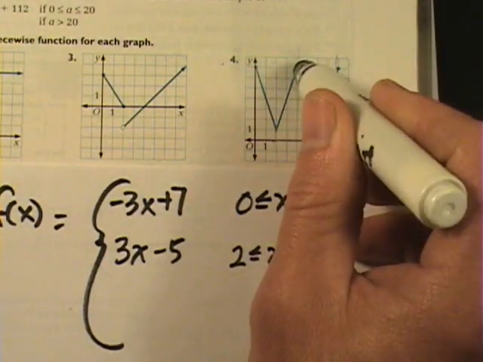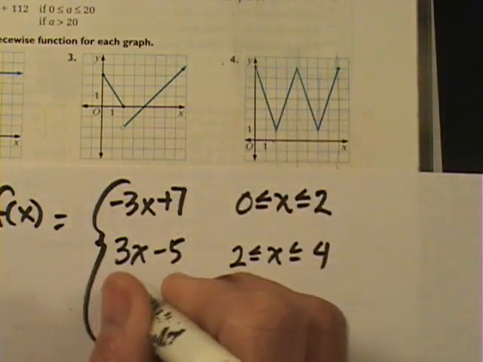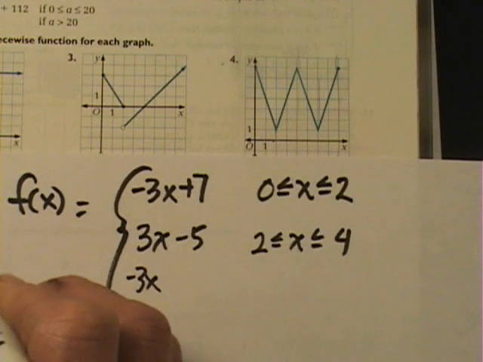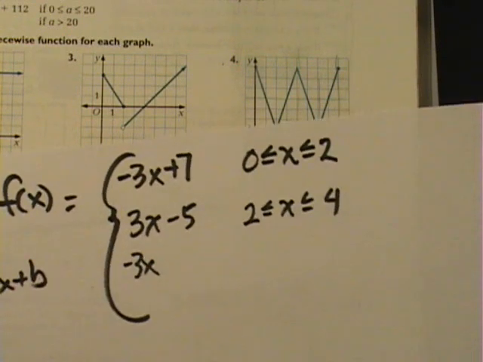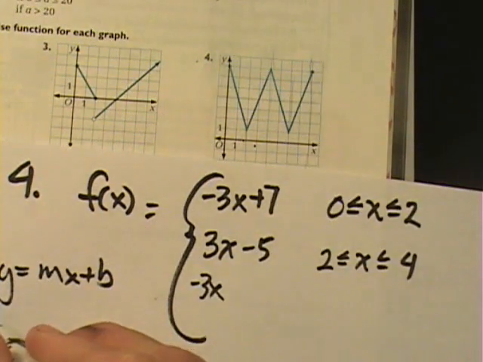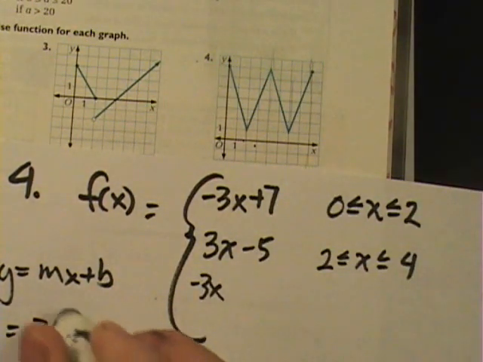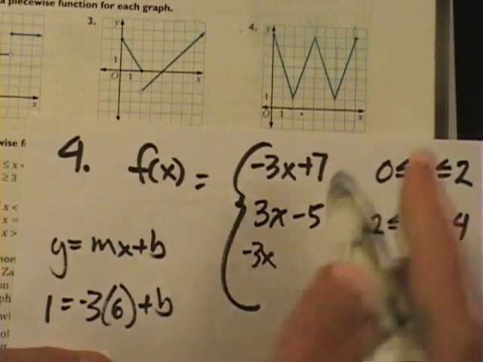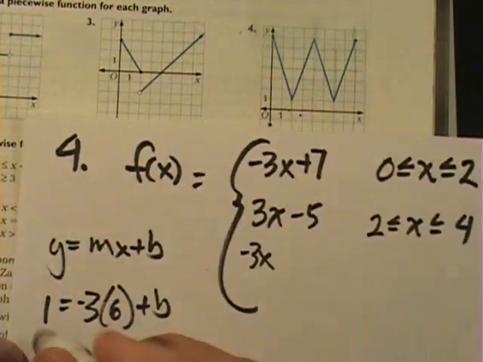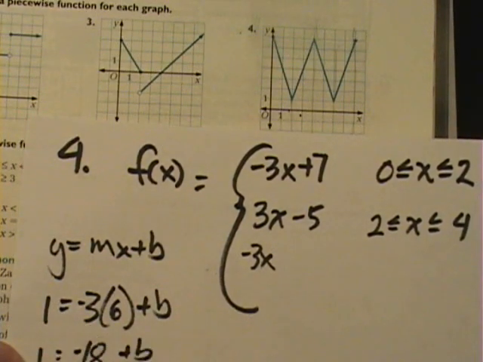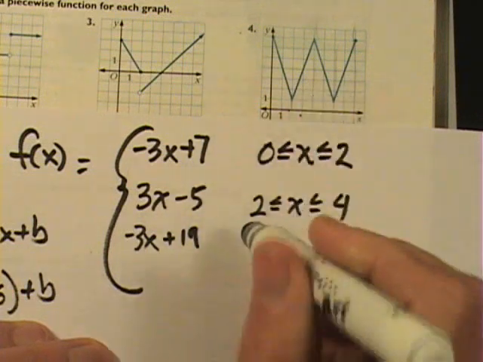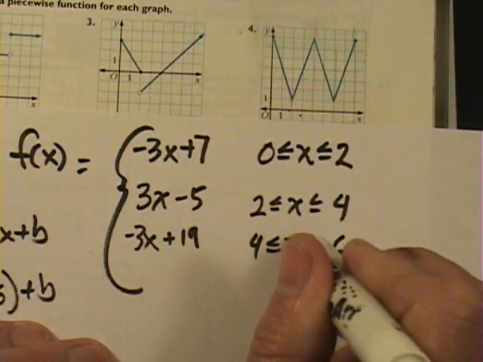Now this line is going down, again, with the same slope, down 6 and over 2. So it's negative 3x. The question is, where is that intercept going to be? So this might be a little bit harder, but if I say, I know it's going to be in the form of y = mx + b, and then I solve by just putting in one point. I can put in this point right here, over 6 and up 1. So that's 1. And here's my negative 3 times 6 plus b. You see how that is? I've substituted in this point right there, which is over 6 and up 1, (6, 1). And I know the slope is down negative 3. And then I solve, and it's 1 = -18 + b. So I add 18 to both sides, and it's going to be plus 19. And then I just put my little part of the domain, which is going to be from 4 to 6. And I do this again. We're getting good at it.